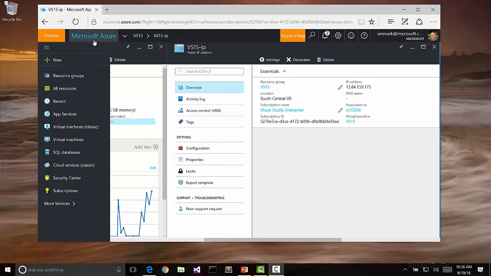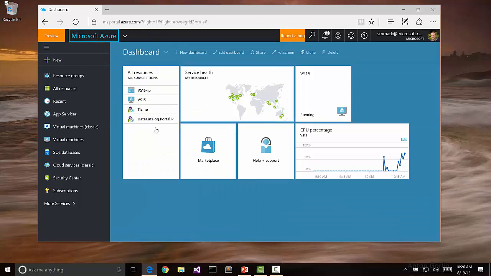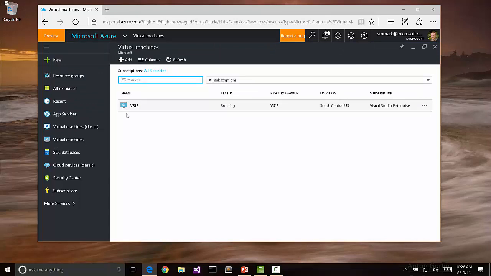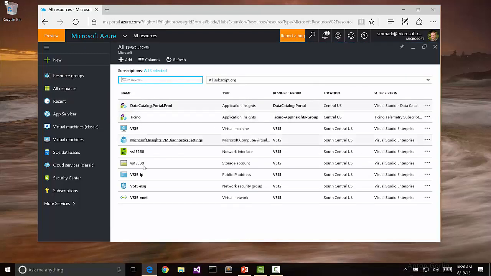Now I'm back in my Azure portal here. I can click on the portal to get back to my dashboard. And now, if we actually went over here to virtual machines, I'd find that I do have a virtual machine here. And so this again allows me to find my virtual machines. In the same way, I can also go to resources and see all the resources that we have allocated. So notice that there's a bunch of resources that are related to that virtual machine.